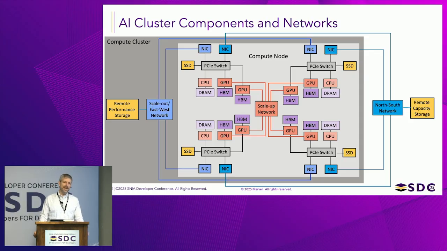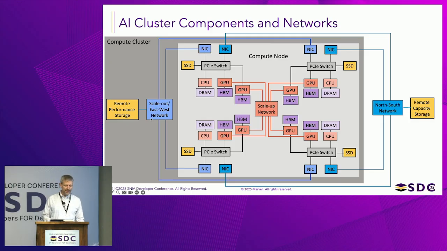And so the scale-out network, as I said before, sometimes it can also be called the east-west network. It's Ethernet, but it really should be an Ethernet that allows for good quality of service, congestion control, low latency. So for that reason, improved Ethernet schemes have been developed, and there's a new standard, for example, Ultra Ethernet, that addresses this. And then this is all within a compute cluster to connect multiple compute nodes together.